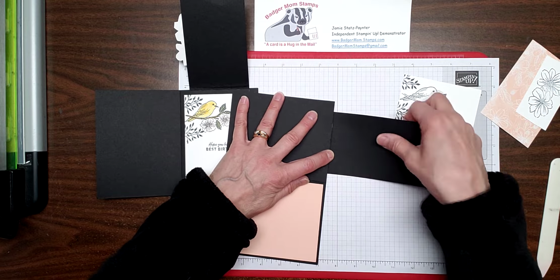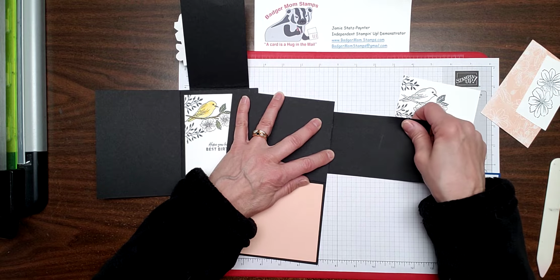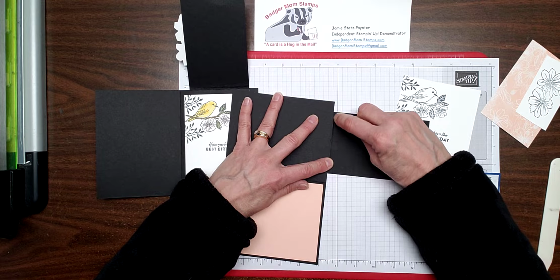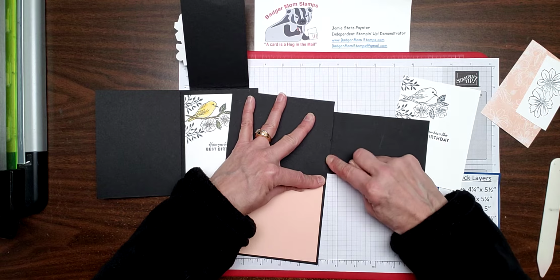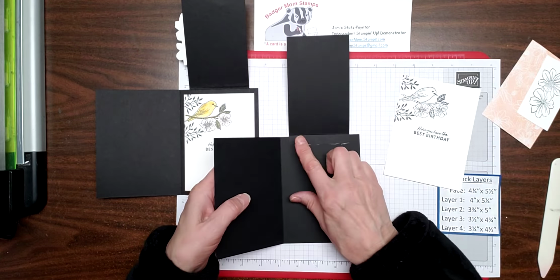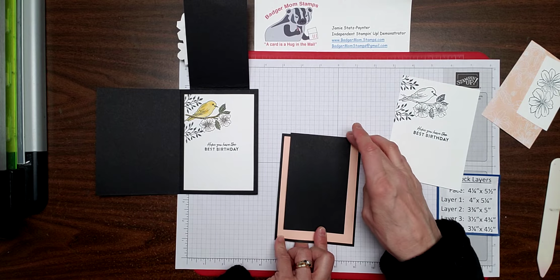And in addition to that, I want to have my edge be up on top just a little bit, so that there is a little bit of extra room, maybe 1/8 of an inch there from where it was folded to the bottom of the paper. And that way, when you come back this way and you fold it over, it's nice and crisp and clean.